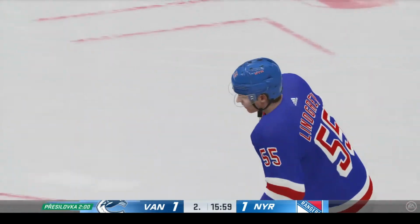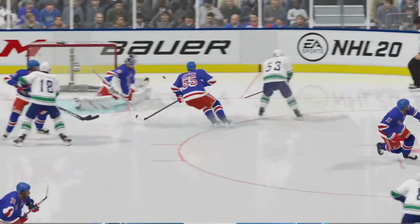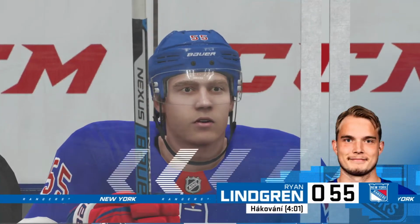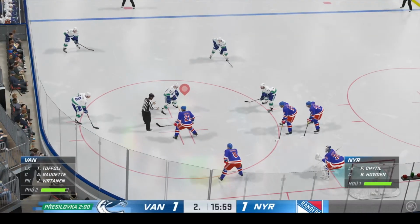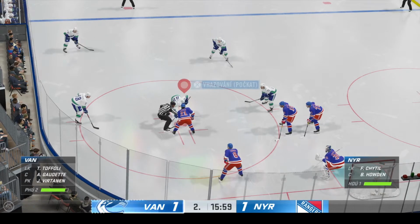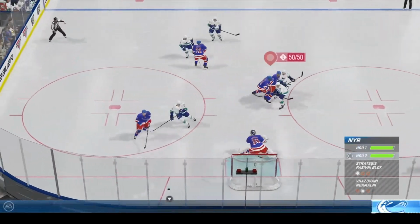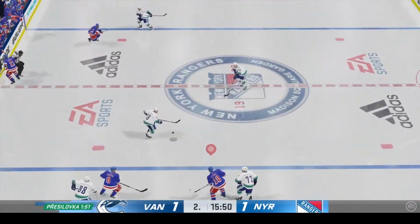Penalty coming up here. The good old-fashioned hook has sent him off to the box. He's almost in the right position, but he's got to give him a little hook. When he gives that tug, he goes to the penalty box, that gets called every time. Vancouver's man advantage unit will take to the ice for the first time tonight. Key for any team on the power play is to get control of the puck first. So we'll look at the faceoff, and this power play, at the very least, has to generate a little momentum. It's their first crack at it tonight.